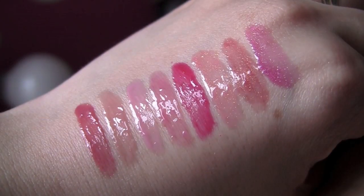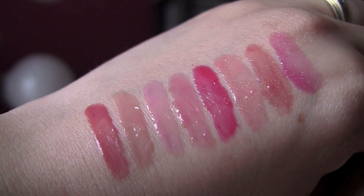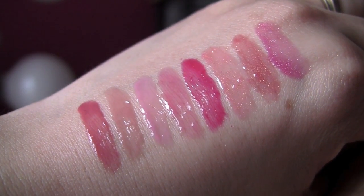It's a doe foot applicator on all of these. There's 4 that are just creamy colors, and then 3 that have a little bit of sparkle. Some are a little bit sheer for my liking, but as a whole, I really love them. I already knew I liked this kind of gloss that they put out. I had a big giveaway, if you recall, with these. They kind of, in the regular sides, come out in a pin form. You click them at the bottom and the product comes out. So I'm glad they included these, and those are just in this pocket here. Obviously you could rework this whole kit and put in other products you liked, but that's just the way they come in the palette.